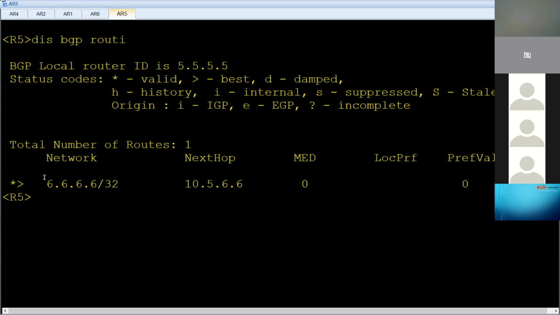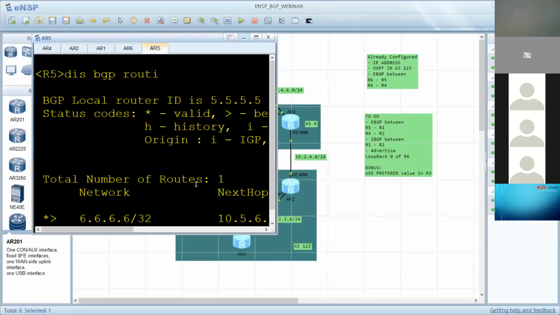We have 6.6.6.6 via R6, and see the path attribute. The path attribute changed. Now we have 6 i. This is the path attribute. Now R5 will send it to R1.